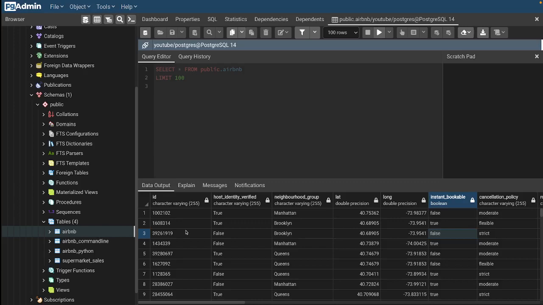Today we are going to continue with the simple project that we have been working on for the past couple of days. Today we are going to serve the data through an API. The data that I'm talking about is the Airbnb data that we have been working with in the past few videos. And in the last video, we moved the data from a CSV file into a table in a Postgres database. Today, we are going to serve that data as an API.